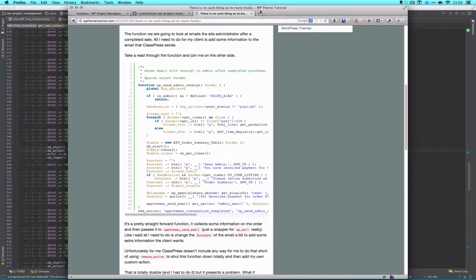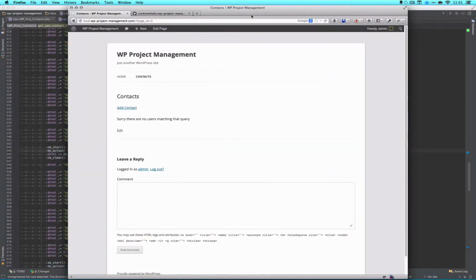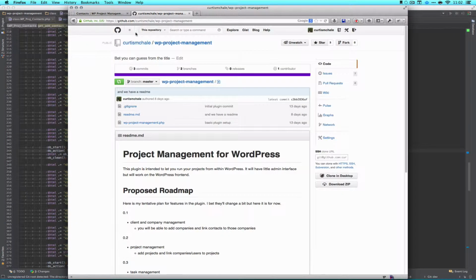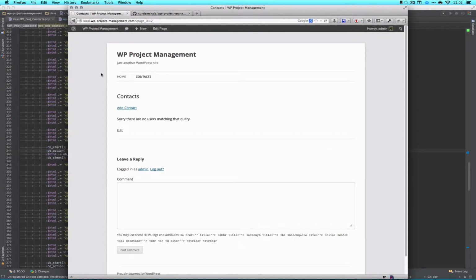So given that, in my plugin, and this is I guess the first announcement of it, called WP Project Management, which is in very early stages. As you can see, I'm just using the default theme. You can find it on GitHub if you want to follow along. Most of the code is in the development branch right now, and once I hit the 0.1 release, I'll pull it all over to master. What I want is a way to manage contacts: to add a contact, a client, to your database and to be able to link them to a business. That's what we're going to do.